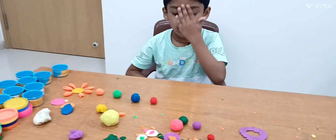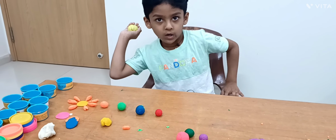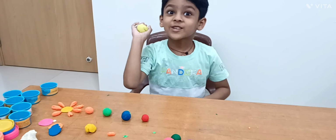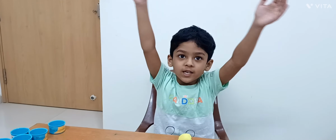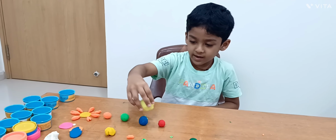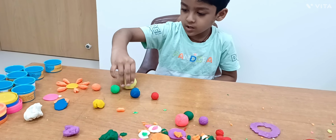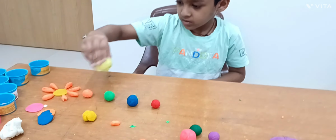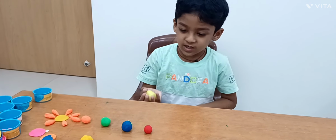So now when we're done with this, you know what this is, right? It's like a ball. This is Jupiter! This is Jupiter, and that is huge! So that's why I made this bigger than the other planets. You guys can see compared to the other planets. You saw that, right? It was so big.